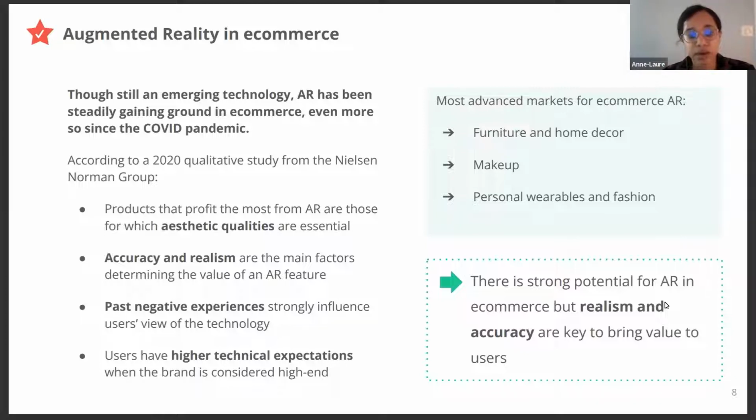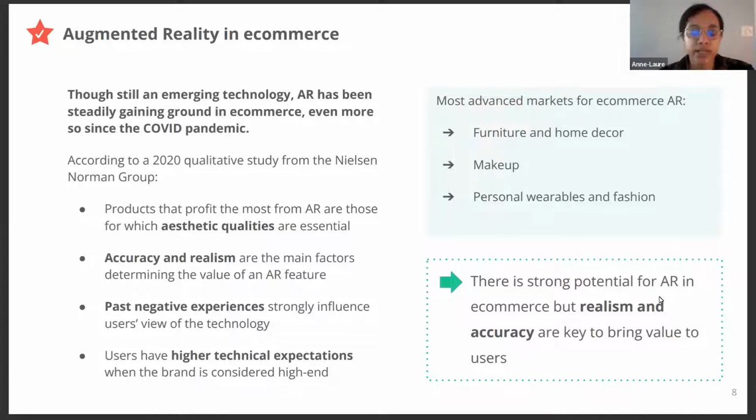Another point is that past negative experiences strongly influence users' view of the technology, meaning that if you have a negative experience with an AR feature, you're likely to be a bit negative about this technology overall. And a final point, which is very interesting especially for luxury brands to keep in mind, is that users tend to have higher technical expectations when the brand is considered high-end.